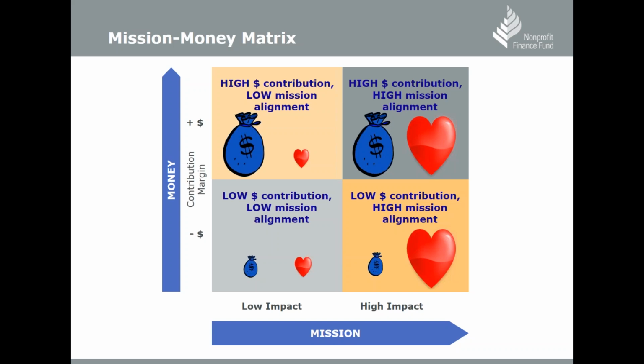Questions in this quadrant might be, what is the current relevance to the organization of this particular program? Is this a legacy program or a one-time program? Are there opportunities for strategic alignment? This simple 2x2 grid can enable a discussion about the relative trade-offs between financial contribution and mission alignment. It's helpful to think about the role each of our programs plays in the larger context. Some programs will be valuable because of their high mission alignment, and other programs may be critical because of their high net contribution in terms of dollars to the organization.